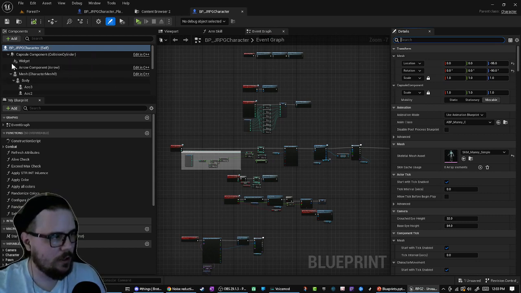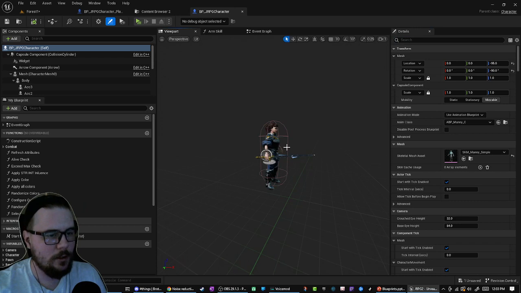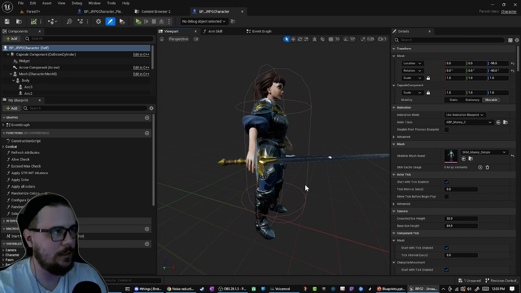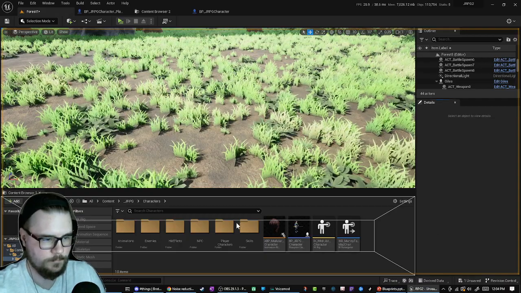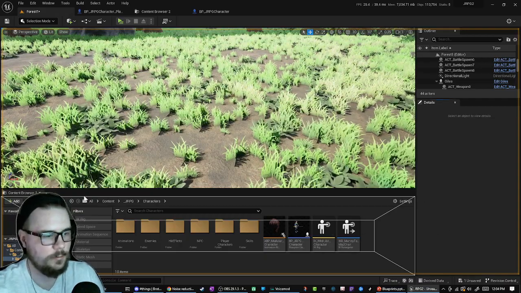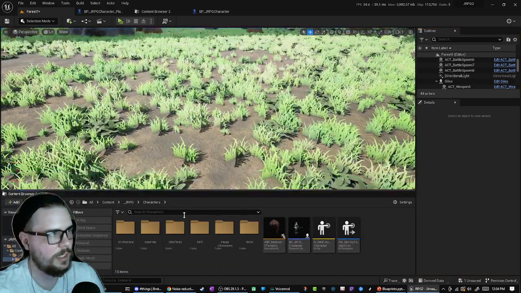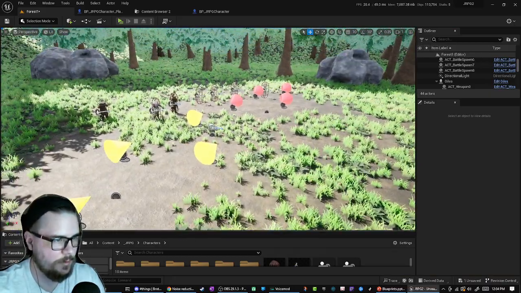Okay. Your components here on the left are all the different things you can add into your blueprint from different places. For instance, if I switch over to the viewport, you can see I've added visual elements to this blueprint. So when the blueprint creates it, it creates these visual things and represents it in the game world. So it does this design here when you're dragging something around like this. I have no idea why it thought I was dragging something when I just switched over here. It's kind of weird.